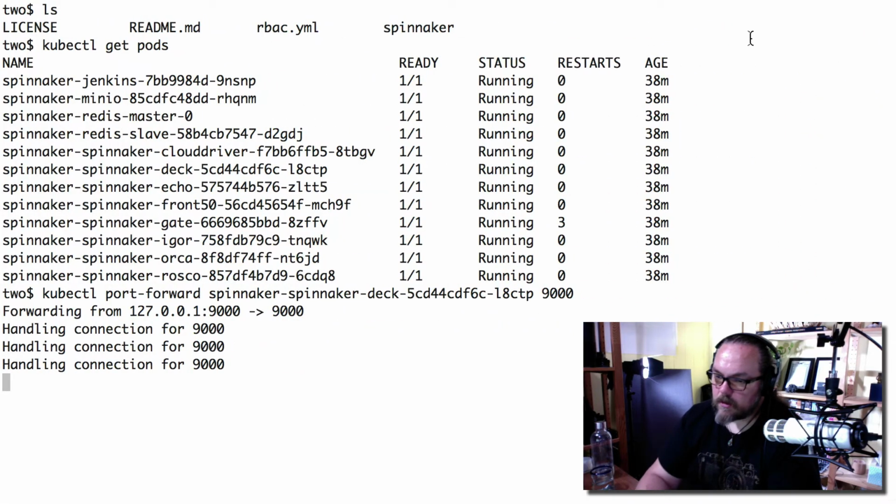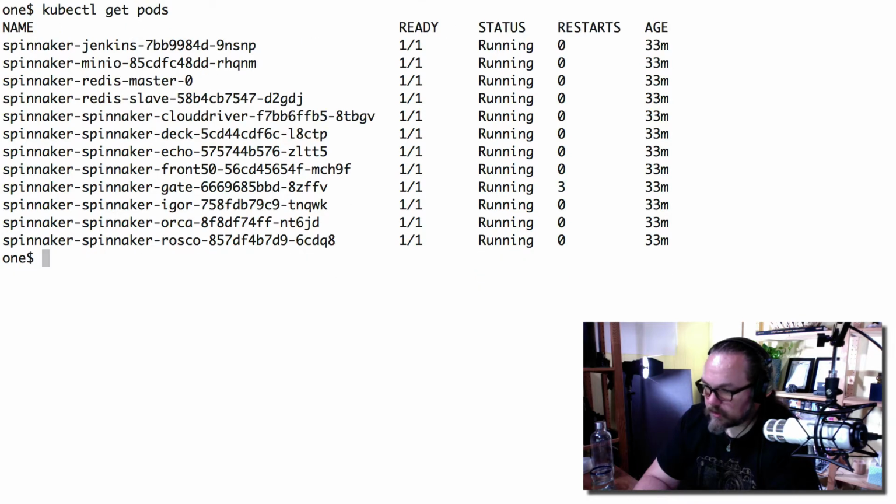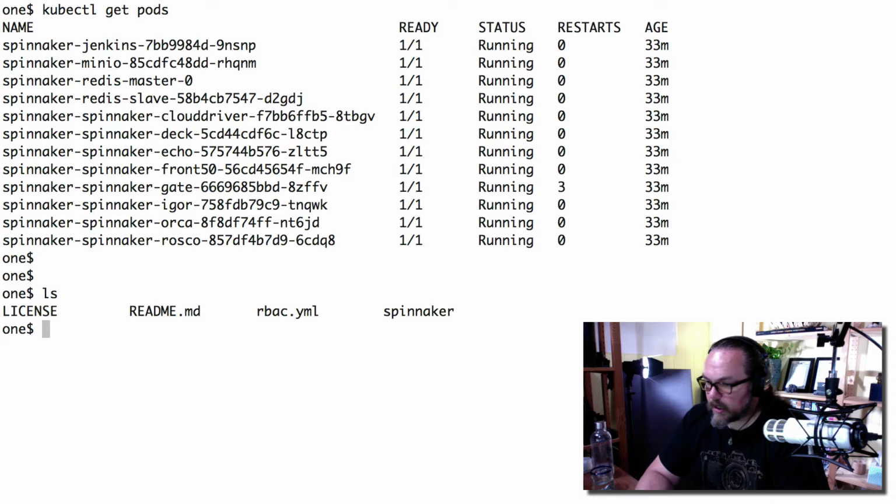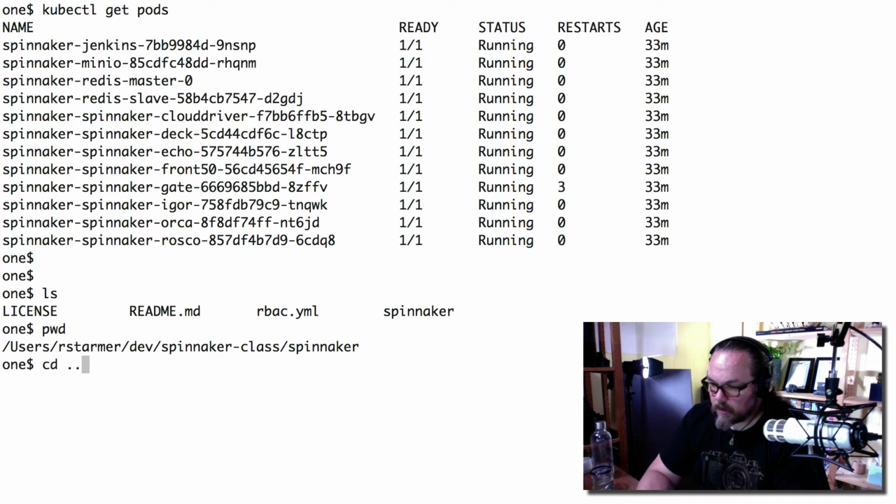So there's 2 things that we need to do. So Spinnaker itself is running, that's great, but we also need to make sure that we have a way of creating and deploying our container images. Now, there's a couple of different pathways. Other tutorials actually use the Docker Hub auto build from GitHub push model. That's an appropriate model. I happen to really like this tool called Draft, and so that's what I've been using. Now here I'm still in the directory, but I'm going to get my application, and then we're going to use Draft to actually push a version of the code.